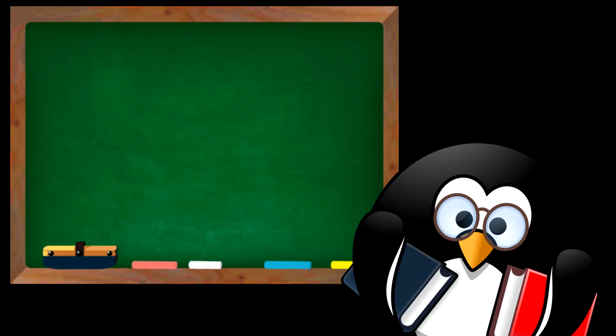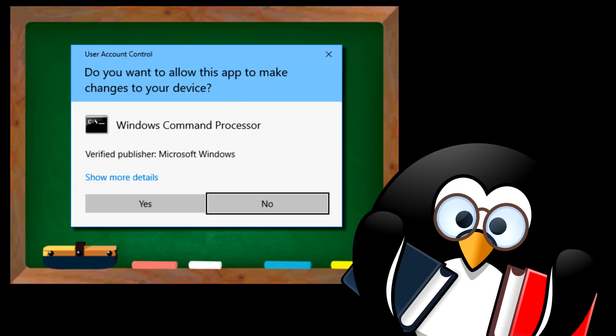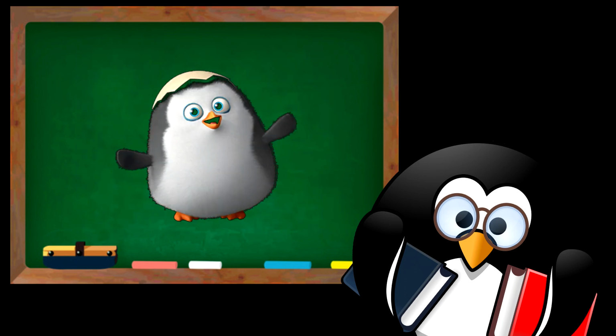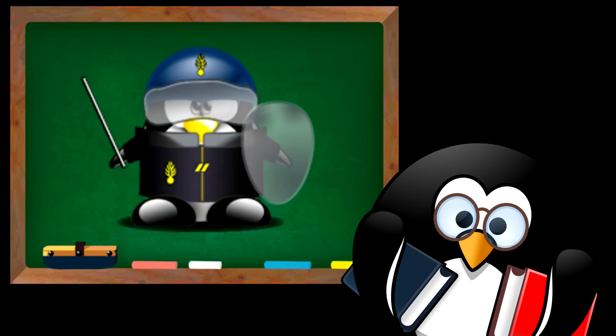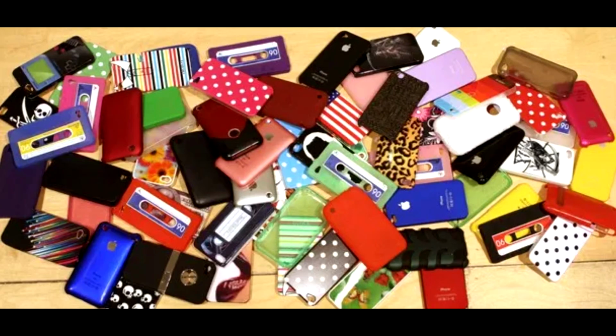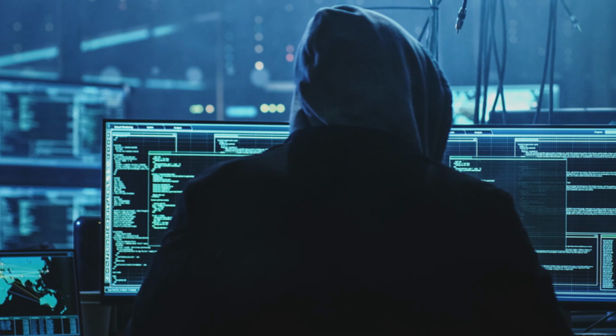You are probably familiar with the User Account Control dialog in Windows systems, which started annoying you since Windows Vista came out. Well, Linux was annoying people from the very beginning, but in a more discreet way. That's why it's a much more secure system than Windows ever was.